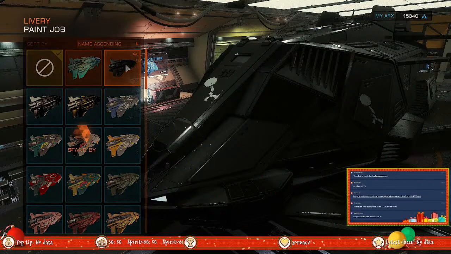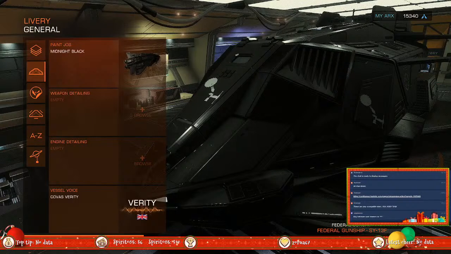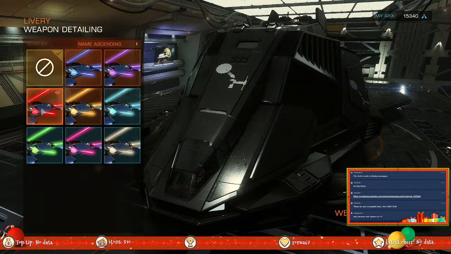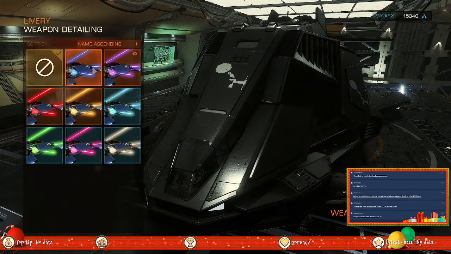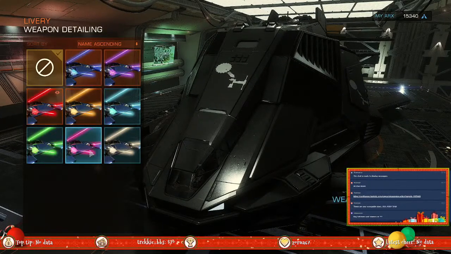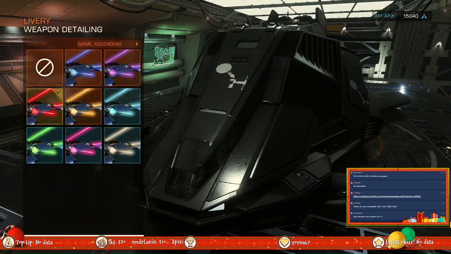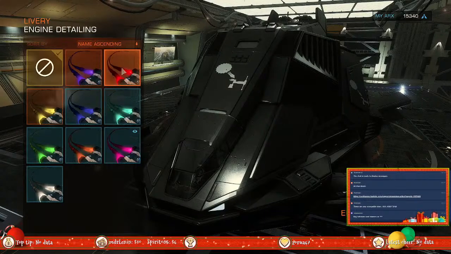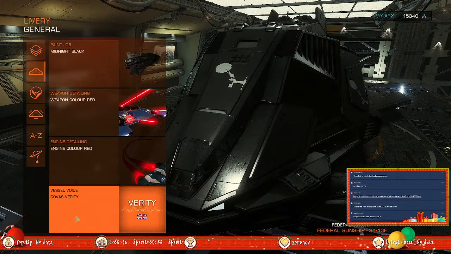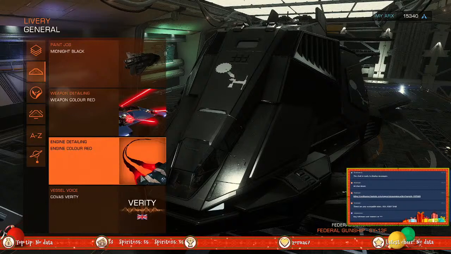I got midnight black, so now I was able to paint it midnight black. What about weapons? What do I have for weapons? Ooh, I can do red lasers. I've got yellow. Red engines. So I got a black paint job, red lasers, and red engines.